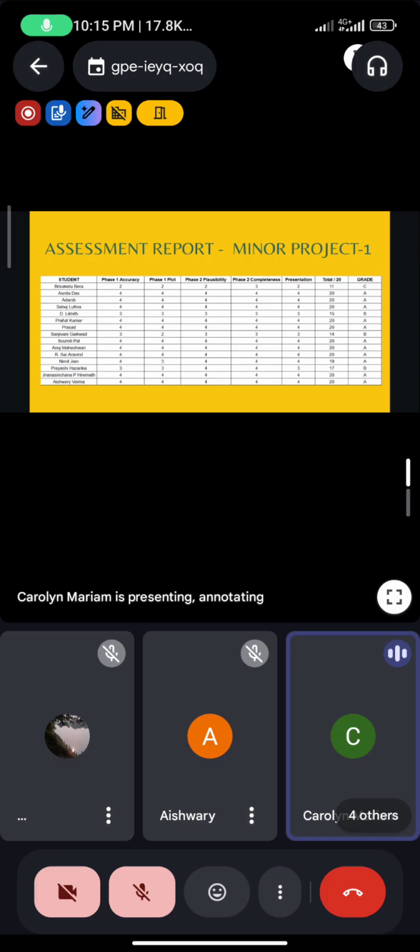So make sure it is properly labeled and your approach is accurate. That's all from my end for today. I just wanted to let you all know how minor project one has turned out, so you can have a better understanding as we go.